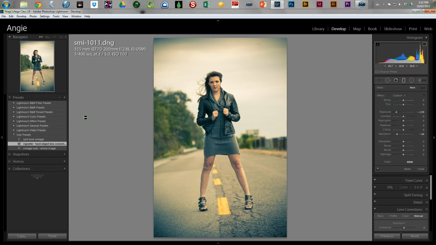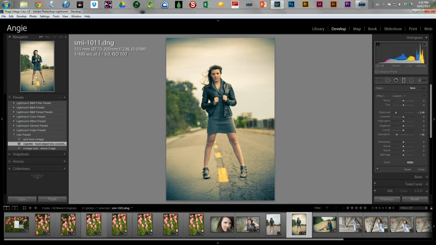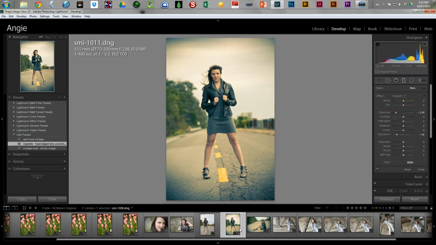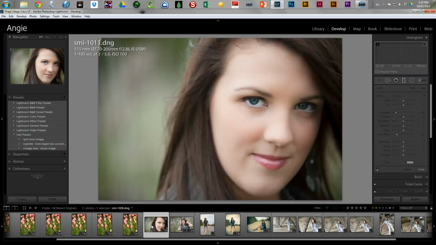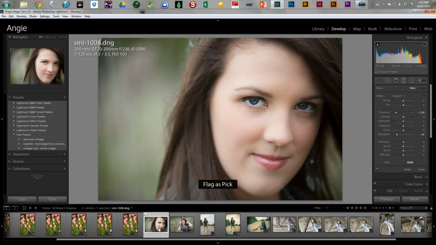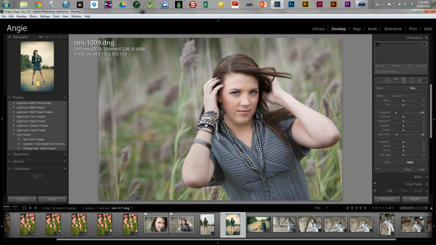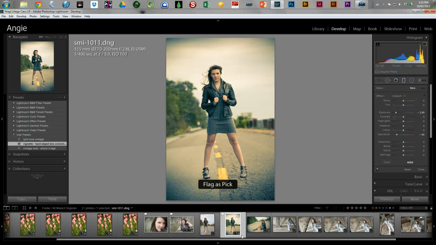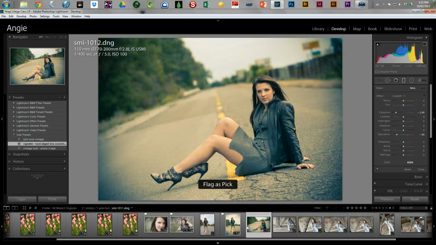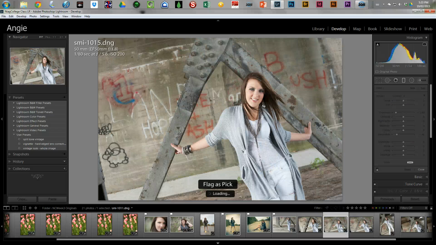But if I want to now export my images so that I can get them printed, this is where the magic happens. Now I'm going to bring back my film strip down at the bottom. And normally what happens is when I go through and am working, a set of images that I'm going to either proof for the client or print or whatever, I will have gone through and I'll highlight one and I'll hit P for pick, so it puts a little white flag on it. And maybe I'll choose this one, so I'll hit P, but I will have done this as I went through, and that's all part of the workflow that you're going to learn. But I'm going to just select a few and put a P on them, no big deal.